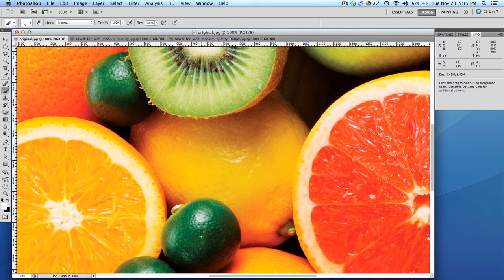That might not mean a lot to you, but most computer screens are probably as wide as 1200 across, and most web pages are really designed for a width of, say, 1000 pixels. And by the time you take into account borders and scroll bars, you're really looking at about 900 to 950 maximum width. So this image right now is huge.